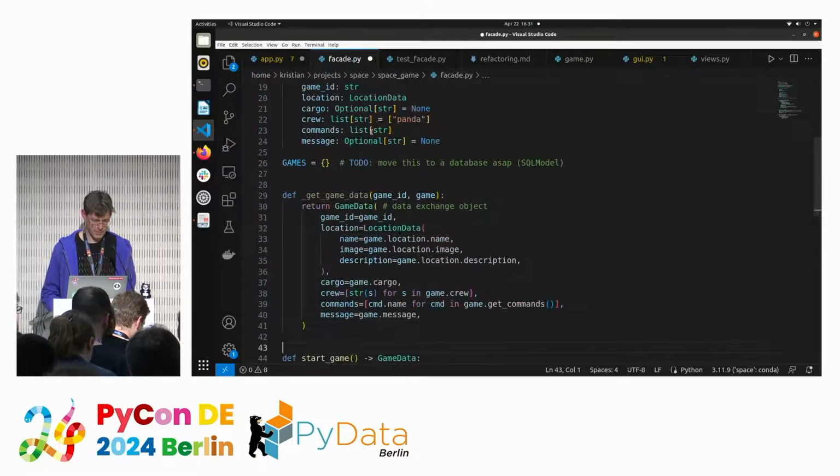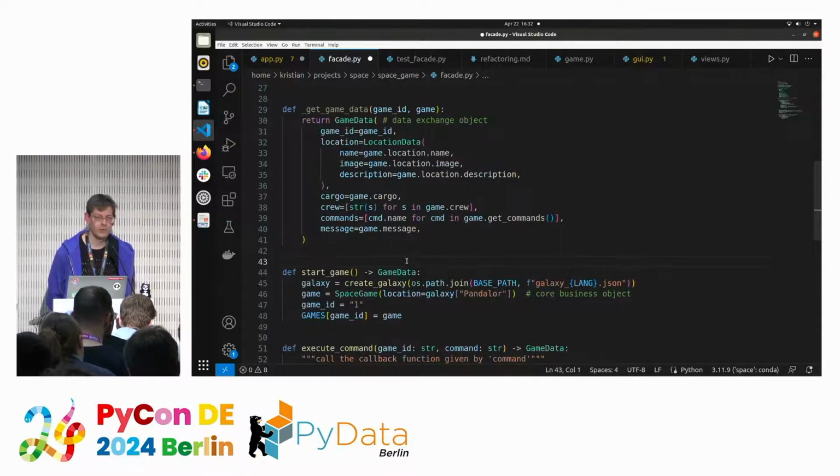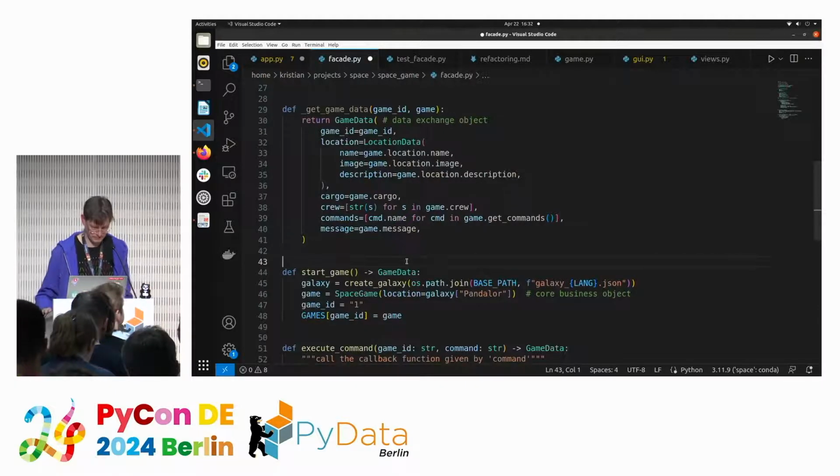Is it a better idea to make this a class method of the game object, for example? Is it a bad idea to make this a class method? No, it's not a bad idea at all. You can make this a class method if you prefer. The good thing is anyone using the facade should not notice, because it's really internal. Our facade does not change. It does not break any of the tests.